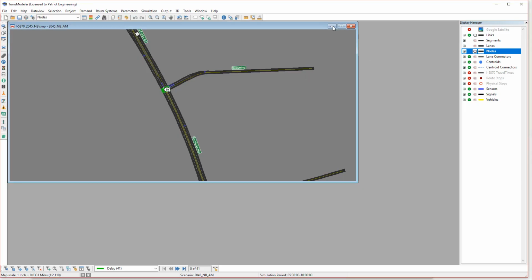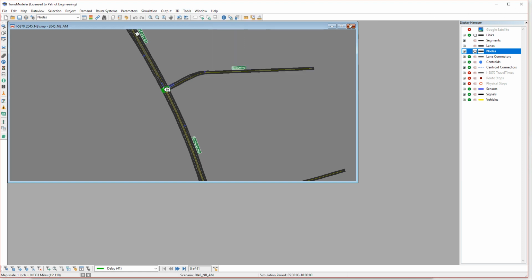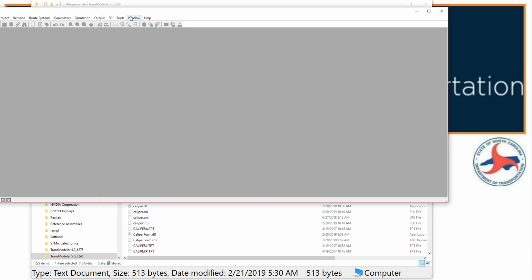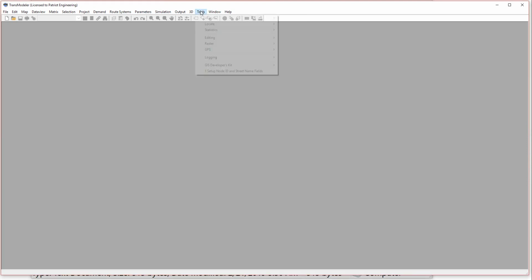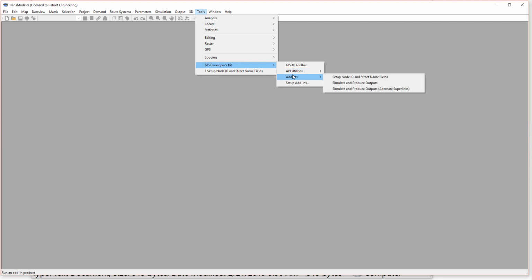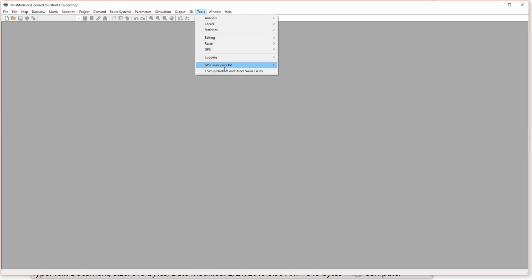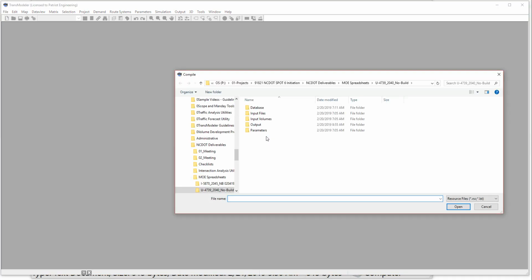I believe I'm going to have to get out of this and come back in. Let me do that. Okay, before I set it up, I'm going to need to go into the GISDK toolbar and compile that new user interface.